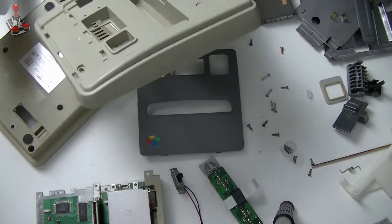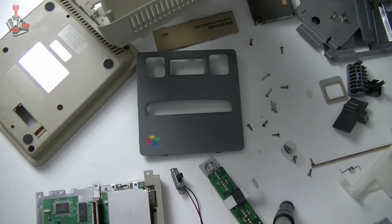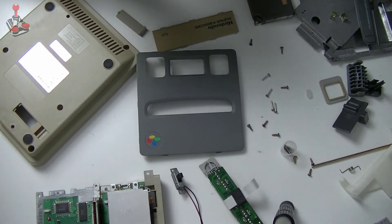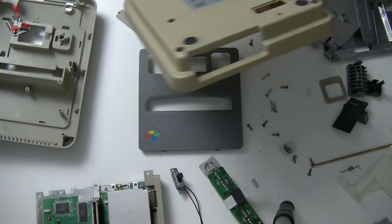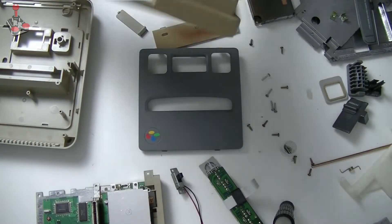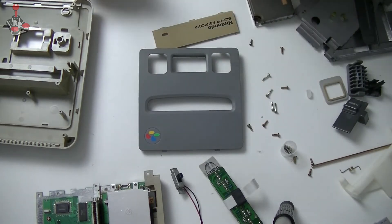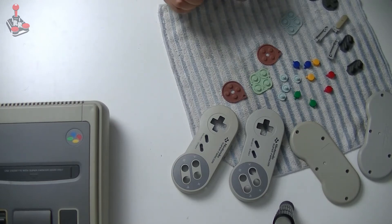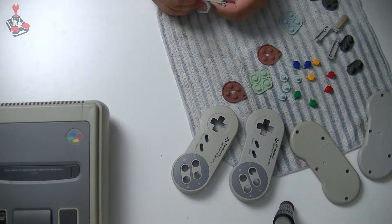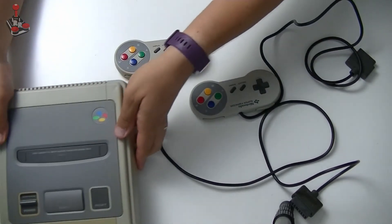The pieces are nice and clean, or as clean as I can get them, and I'm pretty sure they're nice and dry as well. I've not retro-brighted or anything like that — I haven't really got time for that, and to be honest yes it's a bit yellow but I'm not too concerned about that, it adds a bit of character. So I'm going to try and put this back together hopefully the way it was. Lots of little fiddly bits. I've also cleaned the controllers and we're just going to wait for those to dry before putting everything back together.